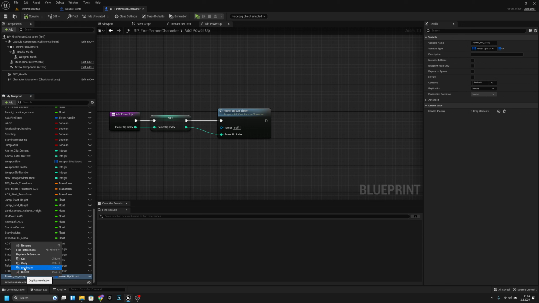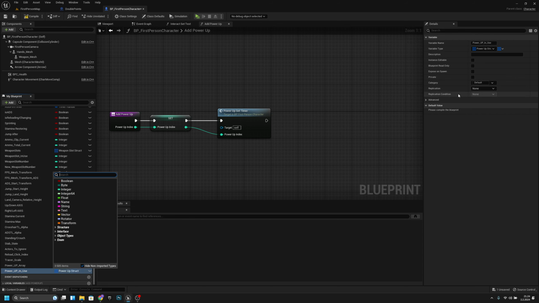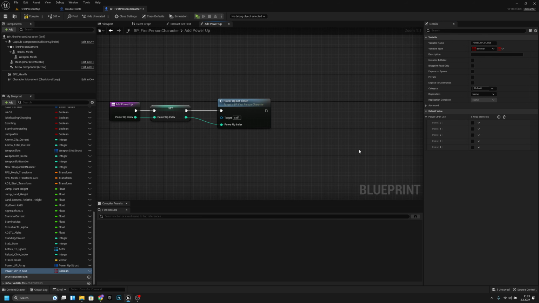And now we want to duplicate this from here, and let's call this power up in use. Okay, and now we want to change this type to boolean and array, like that. Now let's add here, for example, 5 indexes, so from 0 to 4. You can add however many you want, but you just have to have some indexes here when we are using the code that we create now. Okay, let's leave it like that. So basically we now only need the 0 and 1, but let's add 5.